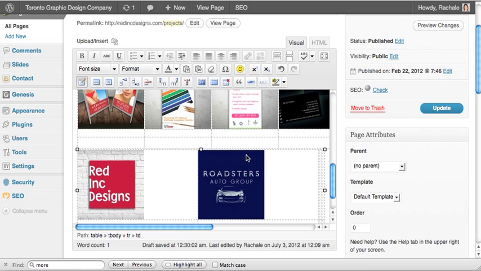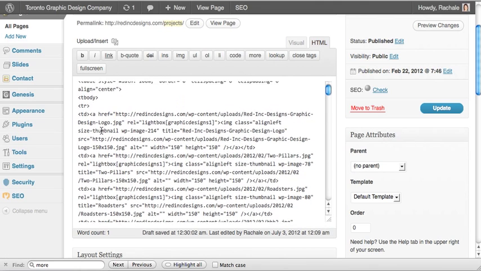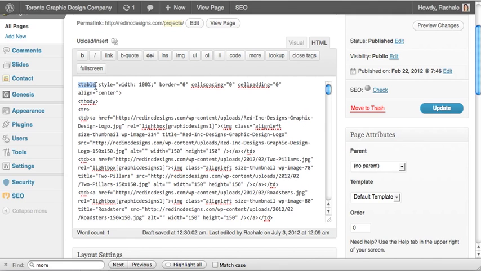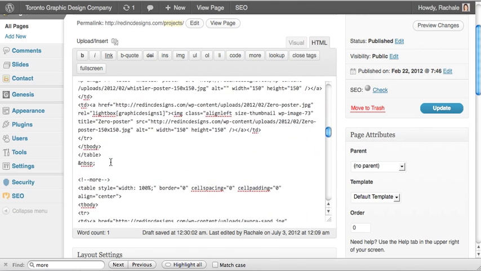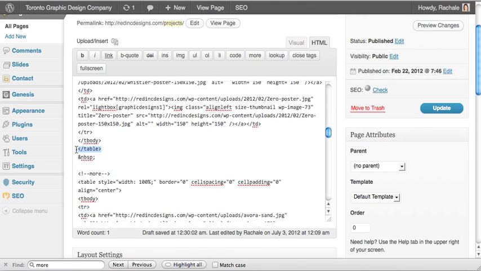So this is going to require a little bit of HTML knowledge, but the way that we can add a space, because sometimes pressing enter doesn't do the job, it's a finicky thing with using a WYSIWYG editor. It always has to translate what you're doing in this editor into HTML, and sometimes it doesn't know how to do that translation. So here we click on HTML, and you see where it says table here? This is the start of the table. And then if we were to scroll down here where it goes /table, that's where the first table ends.